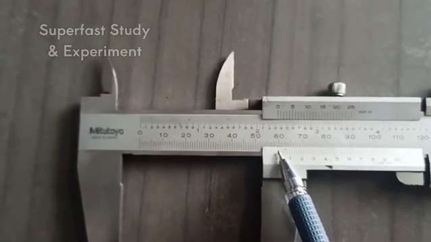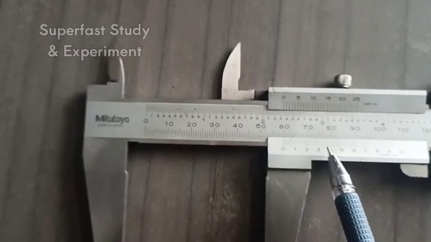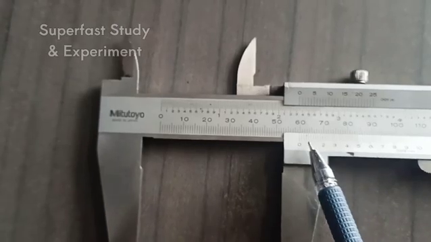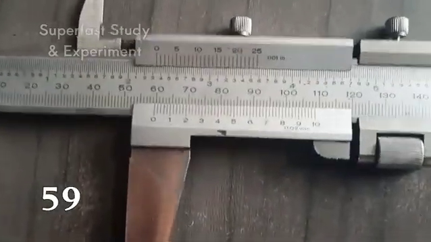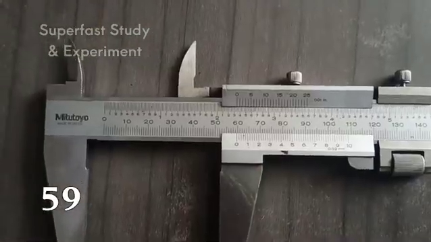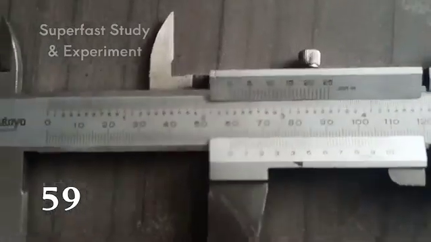Look carefully at the zero line here. It is coming to a little less than 60, isn't it? By looking at the main scale we have understood that our object is more than 59 millimeters but less than 60. So first of all we will write 59. Now what do we have to do? We have to take the reading from the vernier scale. We have to see which line of the vernier scale is exactly in a straight line with the line of the main scale.